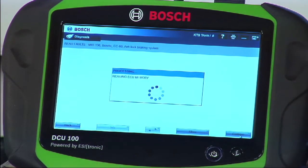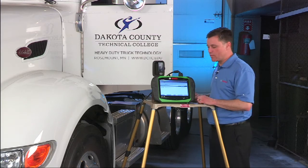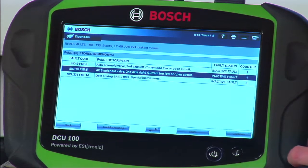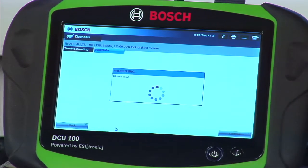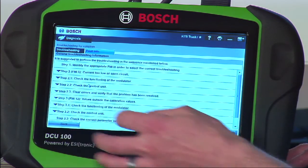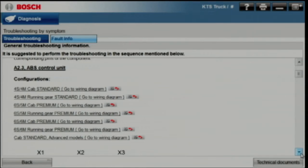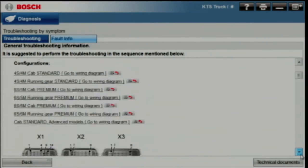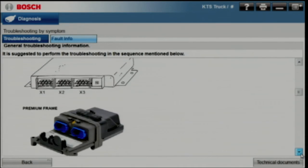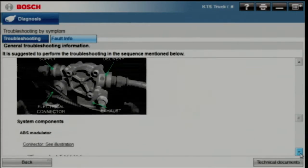Let's read some codes — active and inactive in one sweep, all on a printable report. We do have some faults on this vehicle. By selecting one of those codes and hitting the troubleshooting button, we bring up a full troubleshooting chart for that code. Select the appropriate FMI code to bring up troubleshooting — in this case we get shortcuts to the wiring diagram, connector views, component views, and some simplified diagnostics at the bottom. We even get a few component locations.